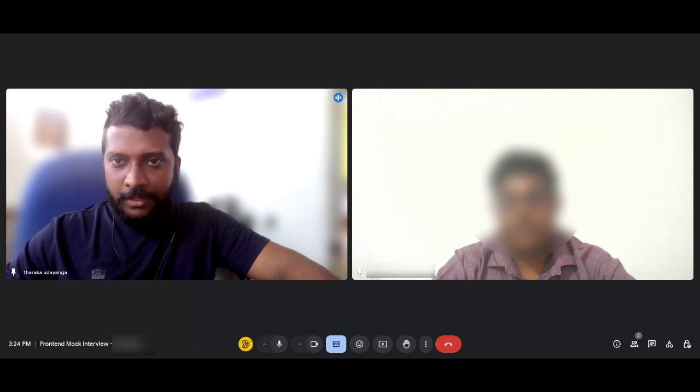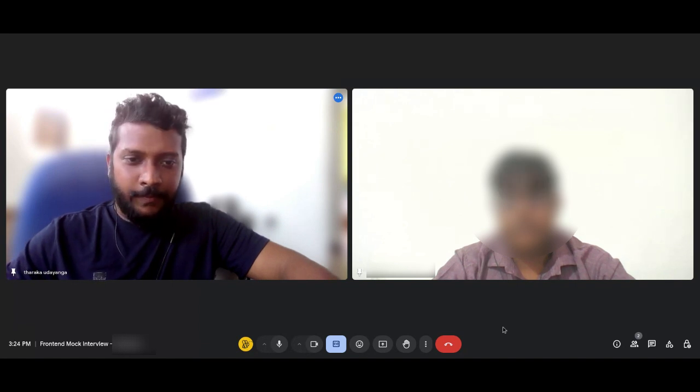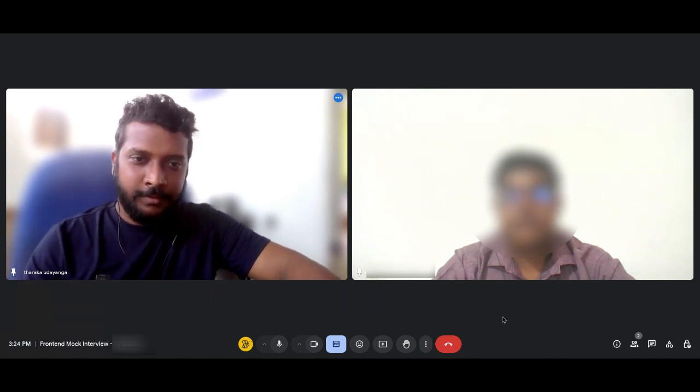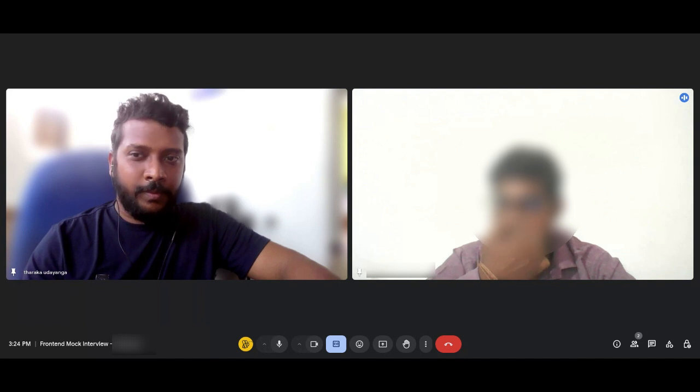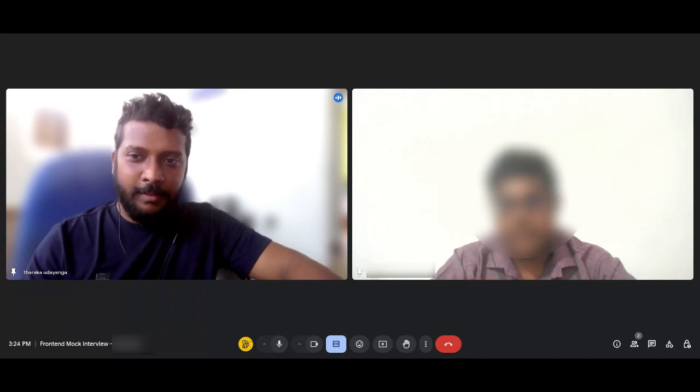Okay. Do you know about empty tags? Have you used any empty tags? In the latest version of React I use them in the component. Okay. Yeah, in HTML also we have some empty tags. So I think you can learn more about it. So I'll jump into CSS now.